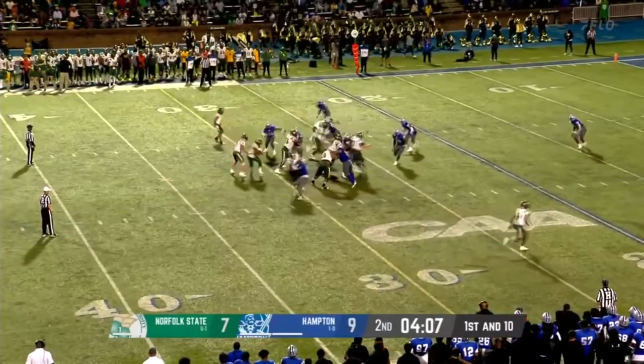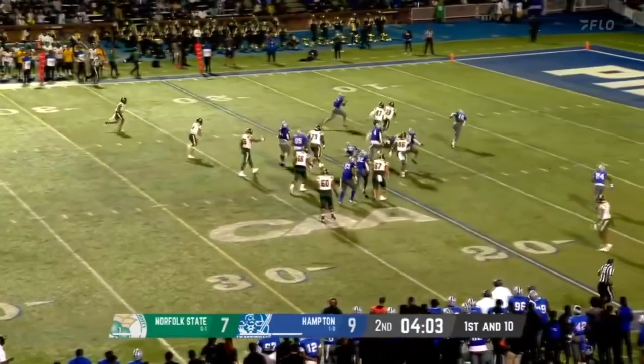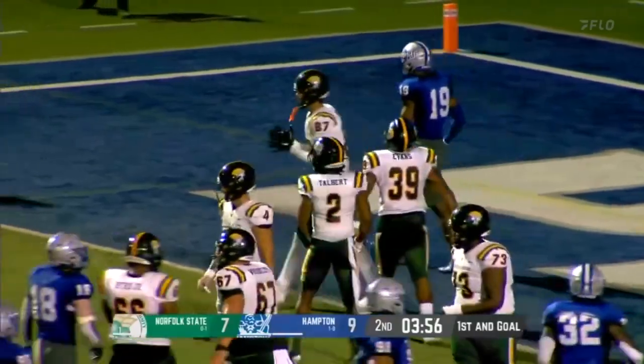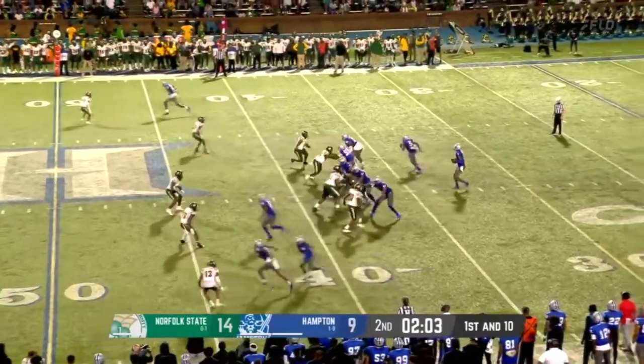Evans will remain in as the running back and again Evans will get it, trying to pick his way through. He does — across the 20, Evans still on his feet, down to the five, and they are going to mark him at the one-yard line. However, Zavian Evans lost possession of the ball to the ground, and that's the most important part of the catch.